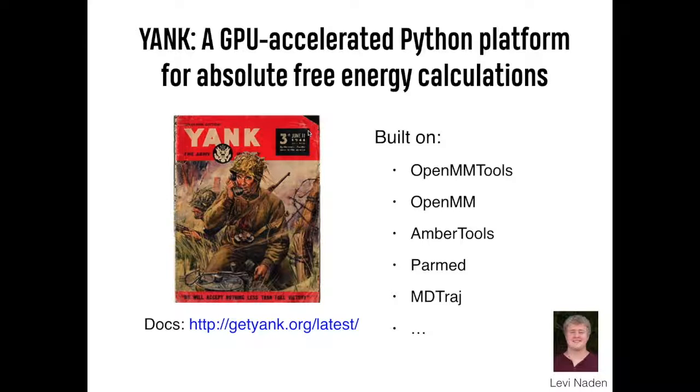So we performed the reference calculations using Yank. This was a software that was initially created by John. It went through many hands, and now the main developer is Levi Naden, and I'm actually a developer as well. We use a lot of different packages underneath. Yank also includes an automatic setup pipeline for free energy calculations that we use to set up the sampling systems, and it's based on all these wonderful libraries.